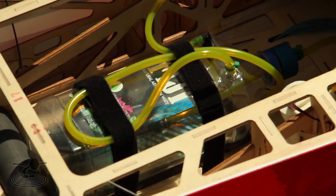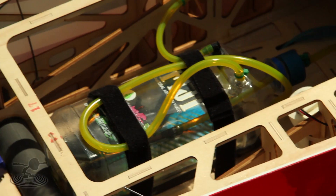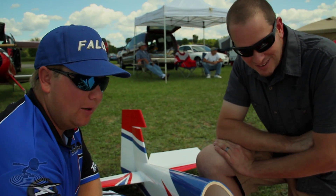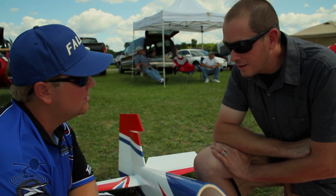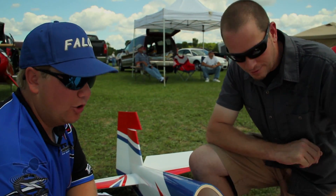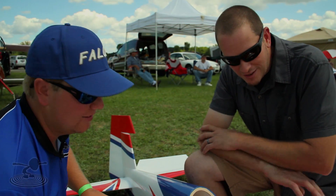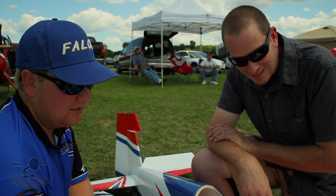Now this is one of my favorite things — you must drink Fiji water! What's the story behind this? Because I see a lot of guys, if they don't have a Fiji water bottle, they have one that looks just like it. There are a lot of companies now making aluminum caps for them. They're clear and they're a lot lighter than the normal tanks. The fact that they're clear and rigid — you can see your clunk line, see that it's still in there. And they're not round, so they don't roll around and you don't have to fasten them as much.